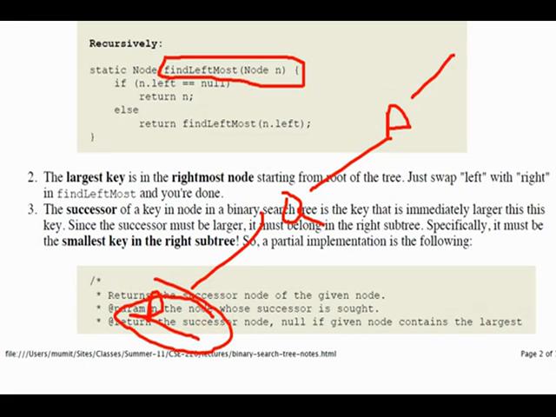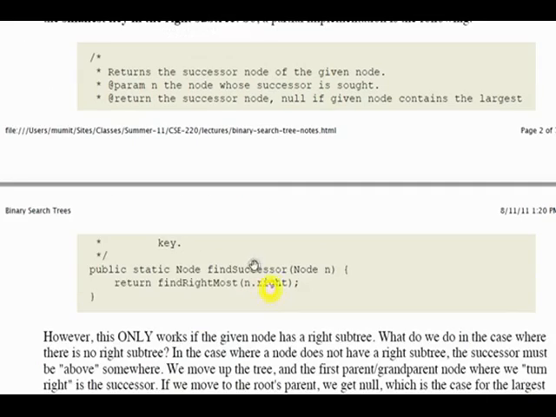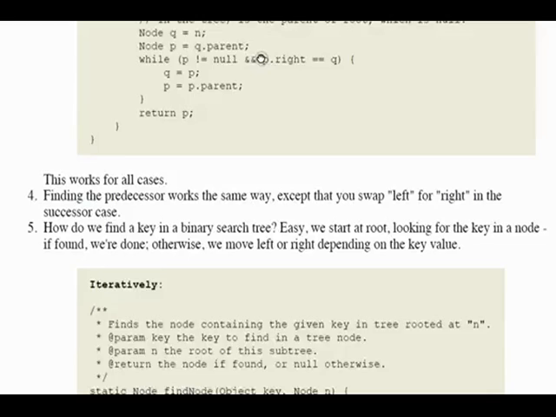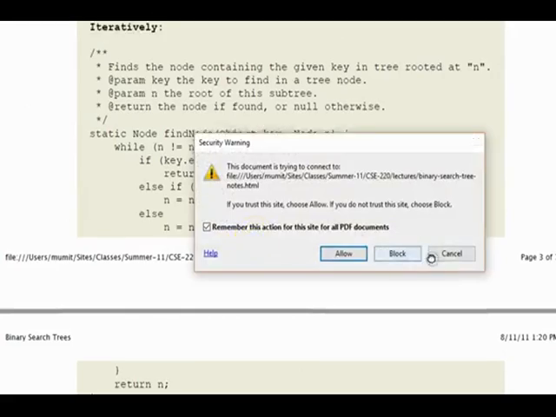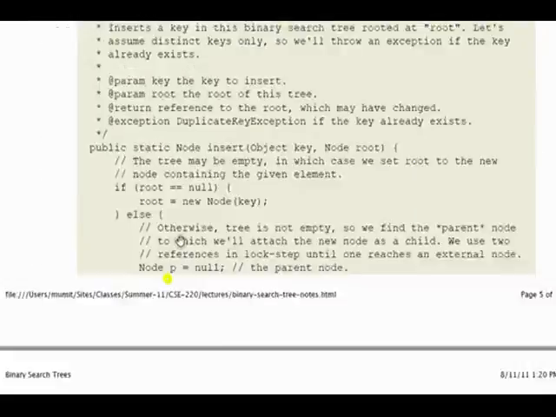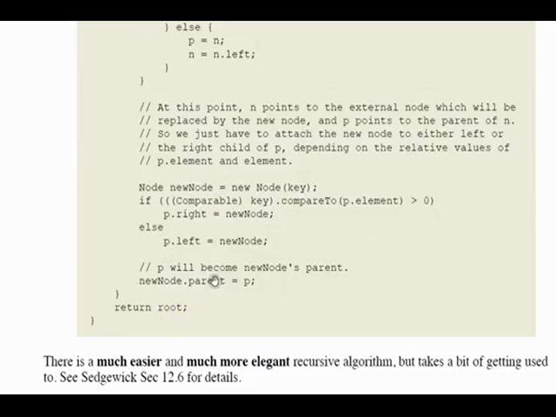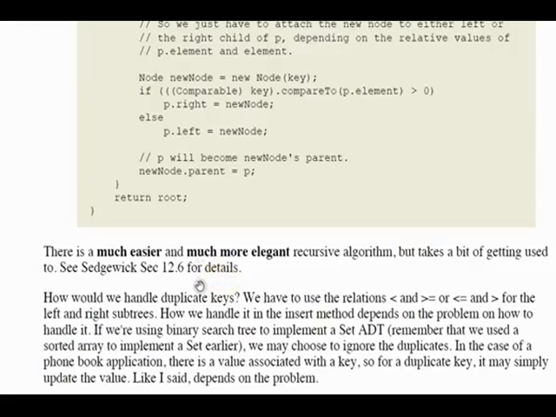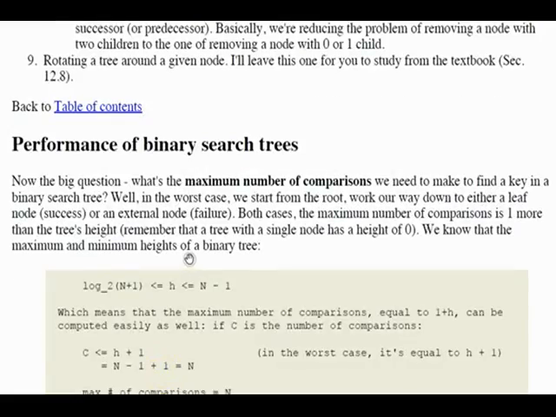And this is where the method is returned. Similarly, you can find the rightmost. See over here. Nothing much to show you over here. This is how binary search trees work. You can understand it using those nodes.